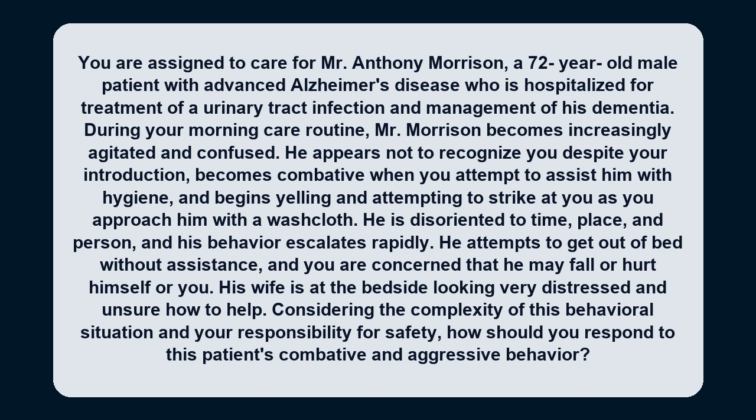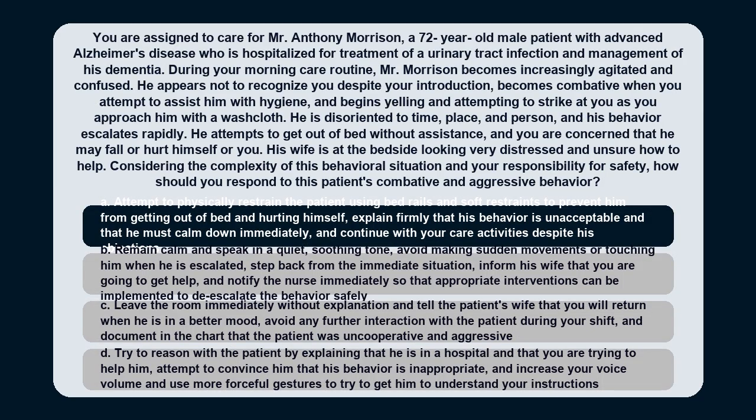Considering the complexity of this behavioral situation and your responsibility for safety, how should you respond to this patient's combative and aggressive behavior? Option A. Attempt to physically restrain the patient using bed rails and soft restraints to prevent him from getting out of bed and hurting himself. Explain firmly that his behavior is unacceptable and that he must calm down immediately, and continue with your care activities despite his objections.